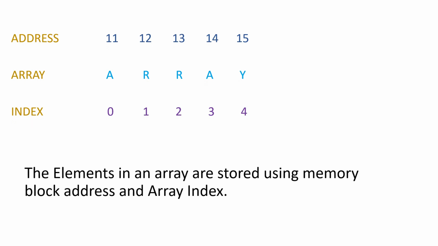Now let us understand how the compiler represents the memory. So when you create an array, addresses and indexes are formed. Basically the compiler will select a block of memory and it has addresses in that block. We have 11, 12, 13, 14 and 15. The main motto is to assign a sequential block of memory, and this is the array and the elements. The last one is the index of the array, that is the position of the element for the user. So using this index, you can access the elements. The initial value is the lower bound and the last one is the upper bound.